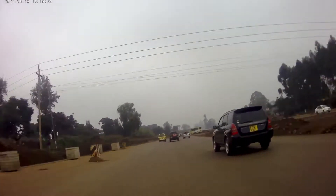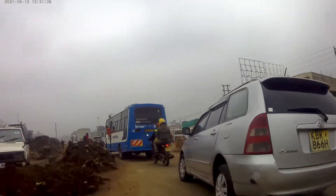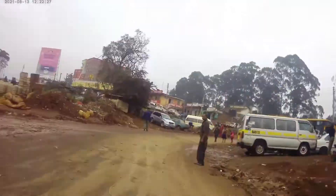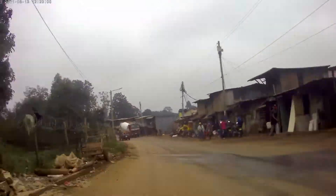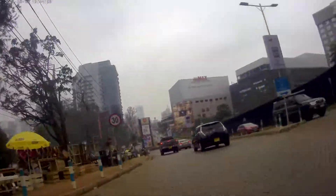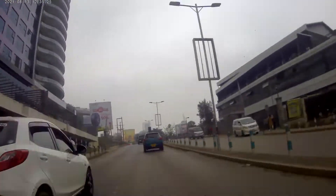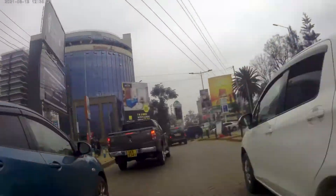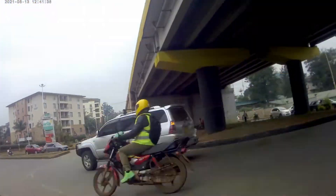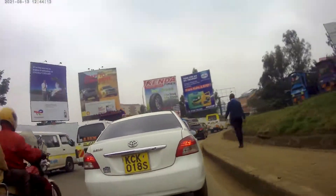By the way guys, if you want to access Nairobi town — the CBD or Westlands — much easier on Waiyaki Way. With all this construction taking place, I take a different route. When I get to Kangemi, I turn towards Loresho and use that road until I join Loakabete Road. From there it's quite easy. You get to Sarit, and if you're going to Westlands you can find your way from there. Or you can continue on Parklands Road, then get to Muthithi Road, then the museum and through Globe roundabout to get to town.